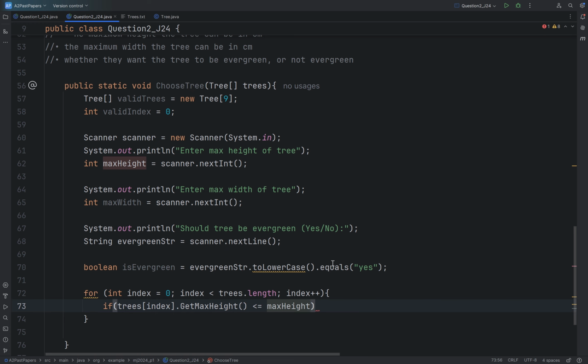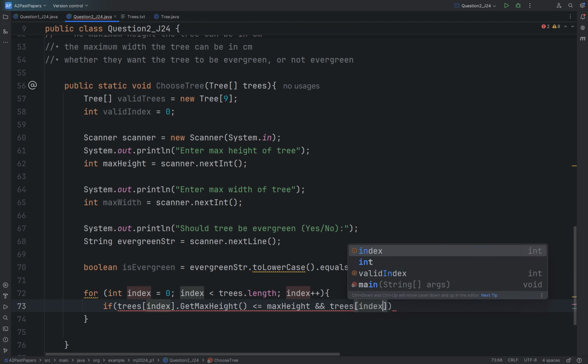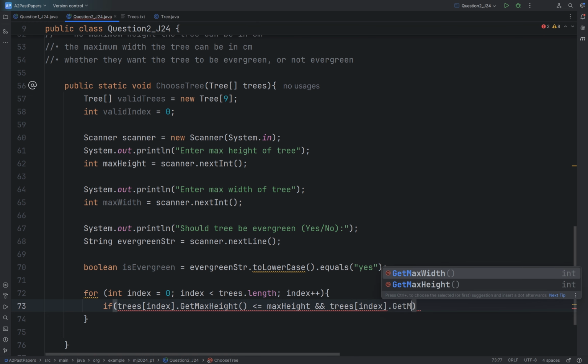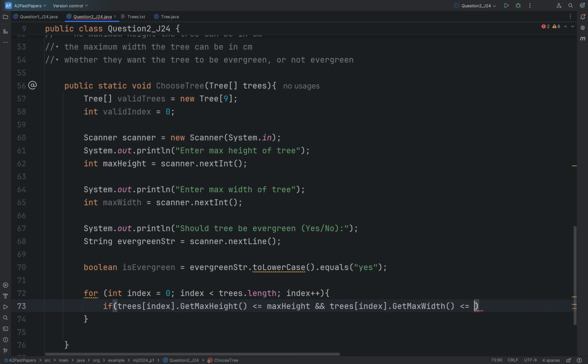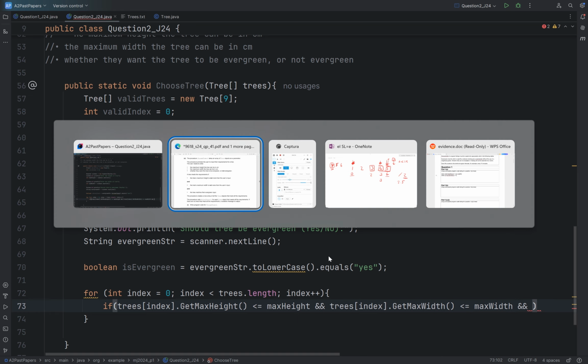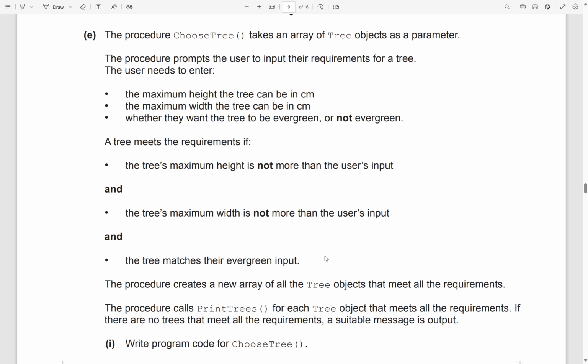I think that's fine. Then we want to do and trees index get max width, and that should be less than or equal to the max width. And then we want to say and the evergreen.